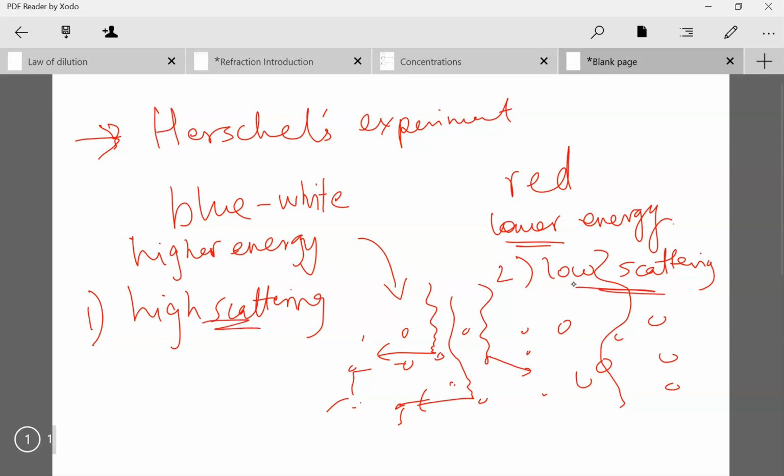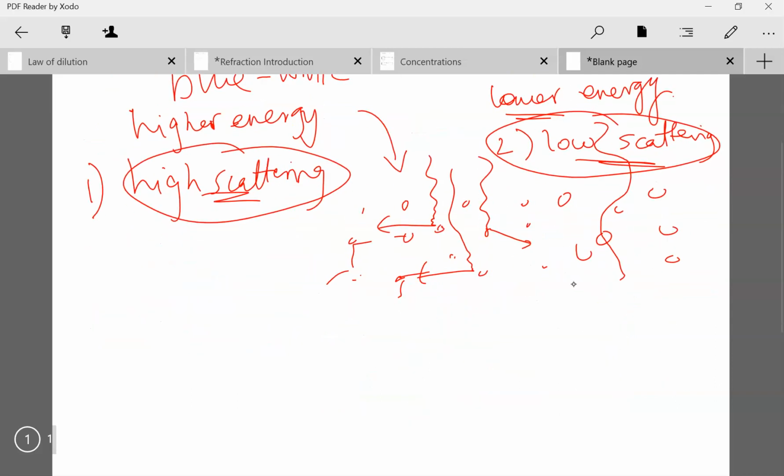Because of this, Herschel used sunlight in his experiment, and we can see that if we do use sunlight, the blue light is very scattered, so the amount of blue light reaching the experiment is not the same as the amount of red light that reaches the experiment. And this is important because the red light is more intense, and so it appears to be hotter, even though one individual particle of red light, or one wave of red light, if you will, has less energy than one wave of blue light. There's just more waves of red light coming in because it's less scattered.